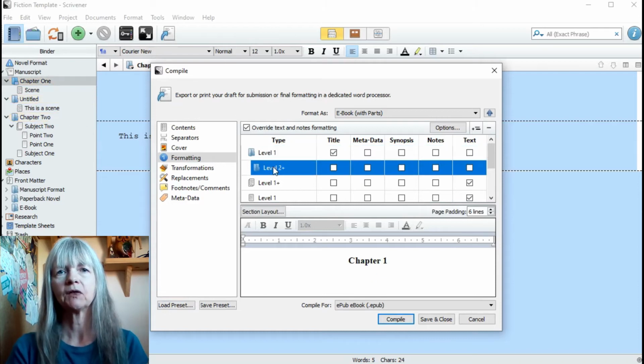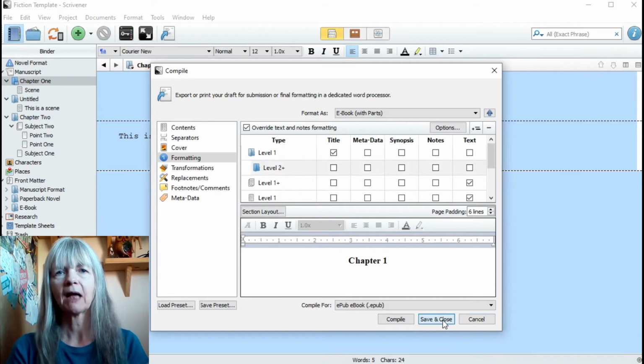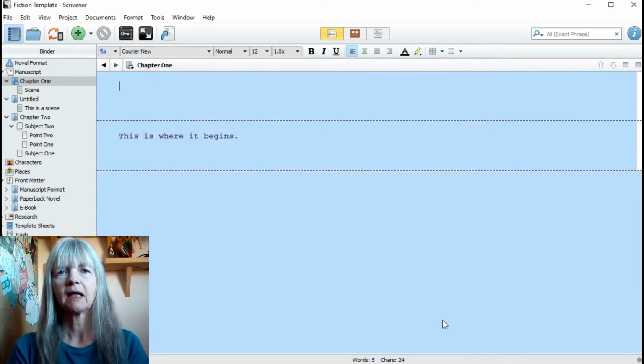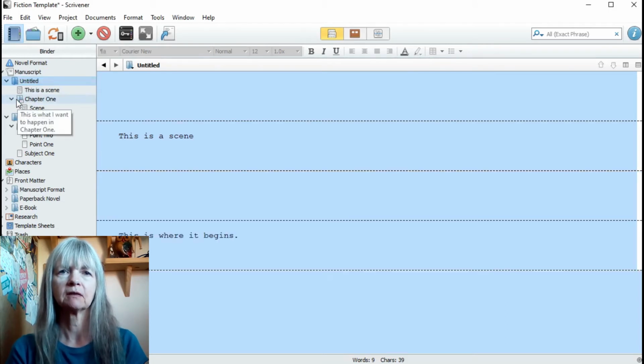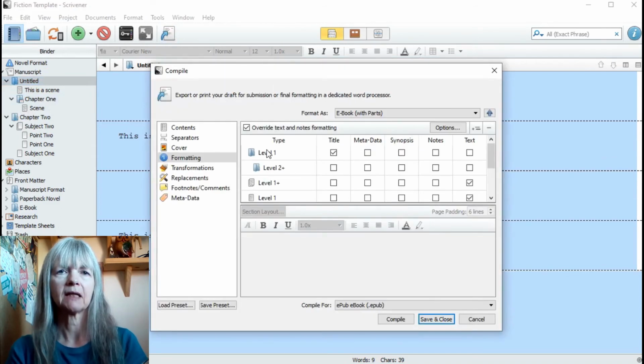And if I click on each of the levels, you can see what it relates to in the actual document in the binder. And this will help us to restructure the files so that they fit with the compile structure. So if I save that and go back to the binder, I can now drag my chapter into a different folder to give a different structure, go back into compile and see what difference that makes.